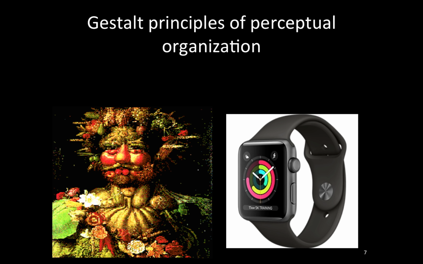If you look at this picture on your left, this painting, it's actually a painting by, I believe, Arcimboldo is the name of the painter. The first thing that you notice, probably most of us, is that it looks like a face, right? It looks like a man. It kind of looks like he has a beard and has a nose, and he's got hair kind of poking out, a little bit crazy hair. And of course, as we look a little bit closer, we realize, well, his nose is actually a pear, and his mouth is cherries, and his neck is a gourd, and his shoulders are, I don't know, lettuce or something. So the first thing that we notice is a person. And it's only when we look closer that we notice the little individual constituent parts.